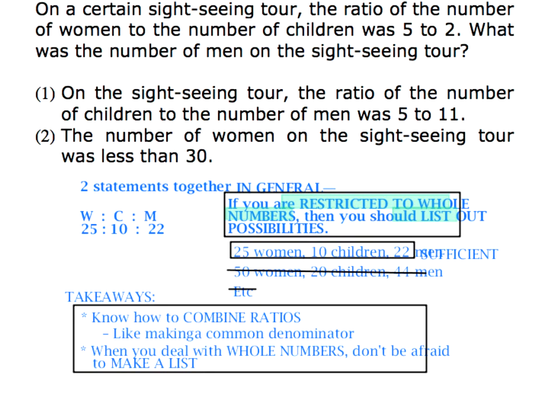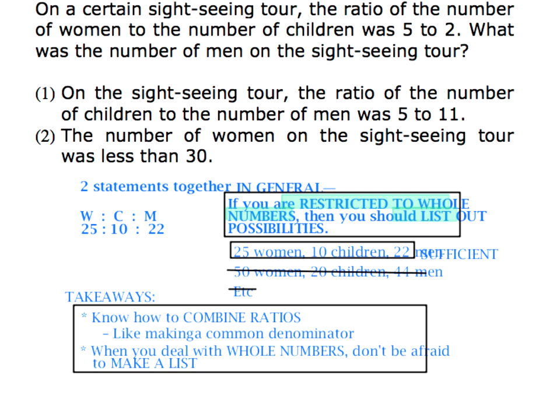Statement 2 said, yeah, if it said 50 women or fewer, then it would be insufficient. And if you're thinking that C is a trap answer here, then what you're doing is expanding the idea of a trap answer way too much. A trap answer means that there's literally no work, and you can just see right away by doing simple arithmetic at most. Here you actually have to combine the ratios to get C, so this is clearly not a trap answer. This is not a trivial step. It's not so obvious. Combining ratios is a step that a lot of people don't know how to do. A C trap is when you're just like, oh, I have this number and I have this other number. So just be aware that's not really a thing.